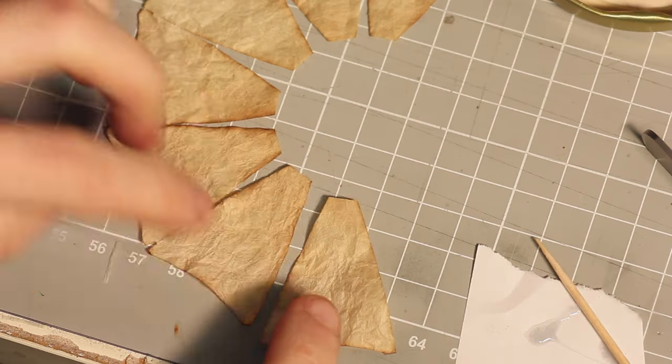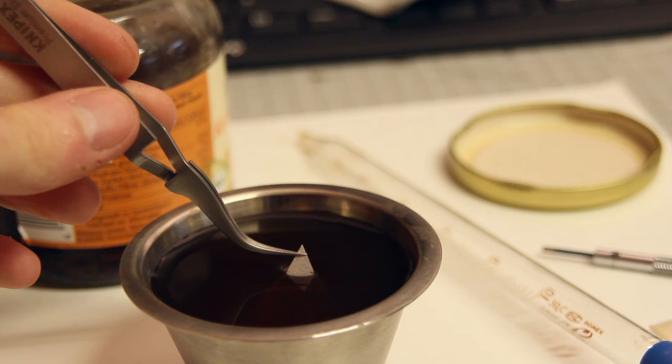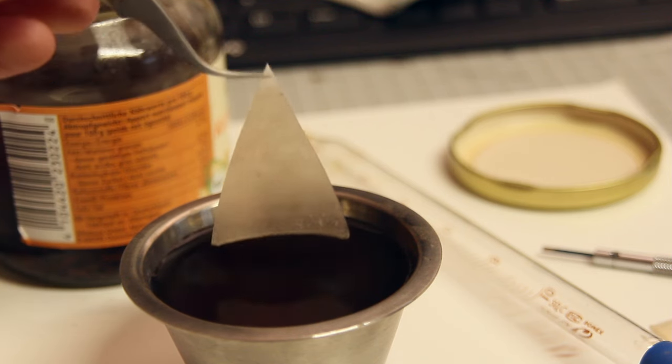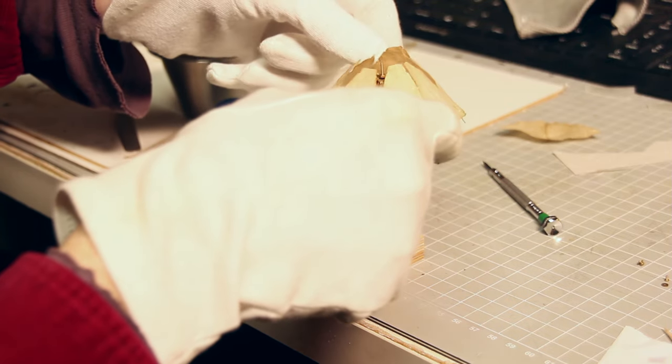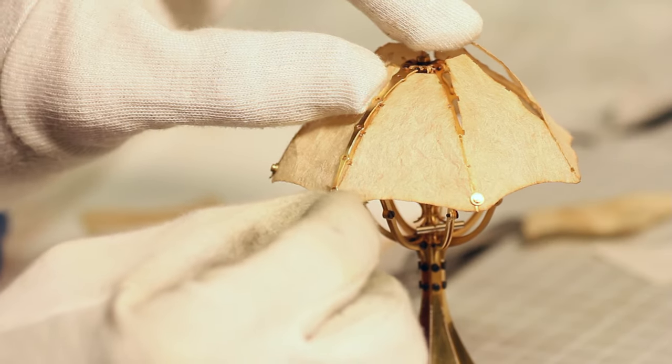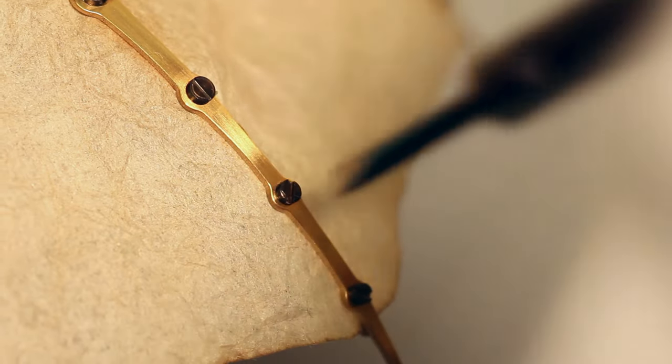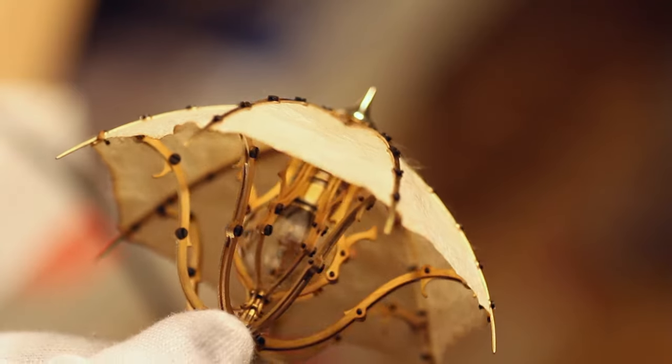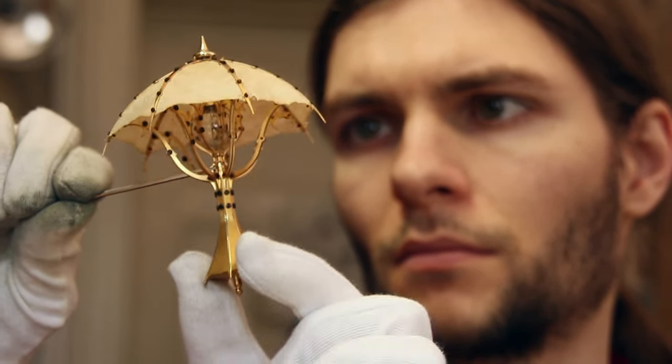The assembly went fine until I started working on this paper dome, which is the head of the creature, and this part really drove me crazy. First I had to figure out the shape of these paper slices and the coloring with black tea and coffee. The real challenge started when I tried to fit these slices over the metal armature and it was just so fiddly. In the end I had to use a bit of glue here and there and I also had to give up on filming because the camera was getting in the way. Eventually I completed it and it's now working as intended, and I'm really happy to see how this original drawing of mine actually became a three-dimensional object.